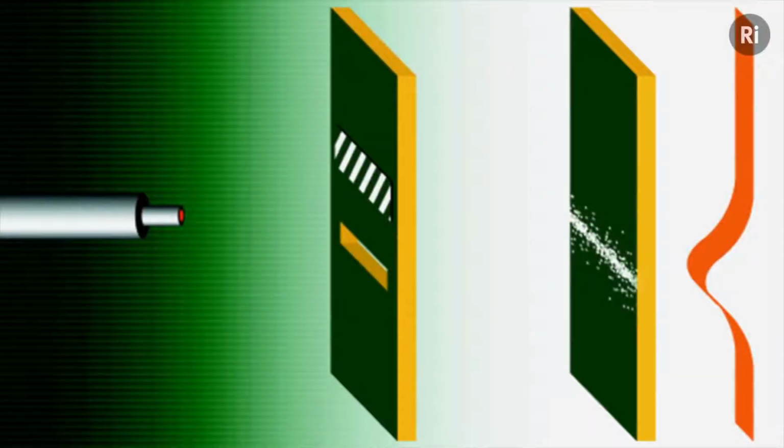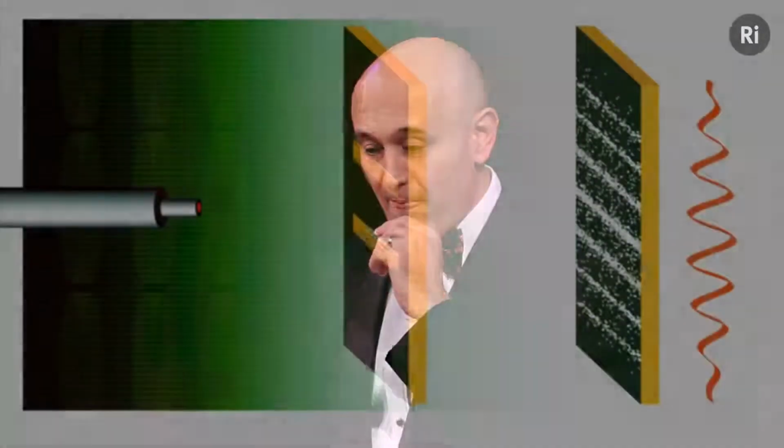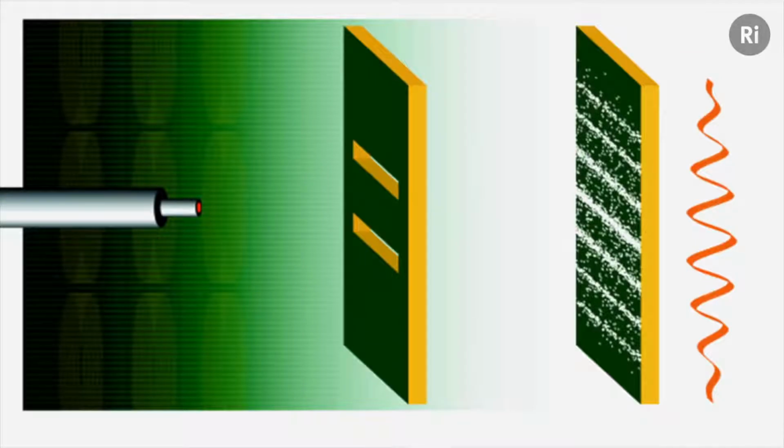But those that do get through to the other side, you can see there's a bit of spreading of the atoms. But if we didn't know anything about atoms, you'd say, well, that's fine, we can understand that. A lot of the atoms are going clean through the slit. Some are maybe bouncing off the edge of the slit, and so they're being deflected a bit, which is why you get a bit of a spread. The first mystery of quantum mechanics comes when we open the second slit. Because now we see something that's very much like the interference pattern we got with light.